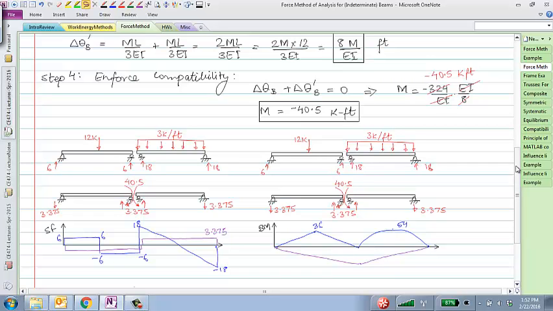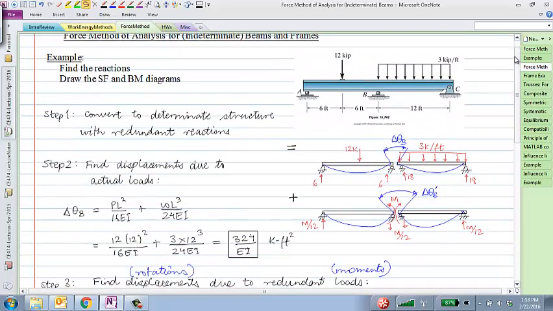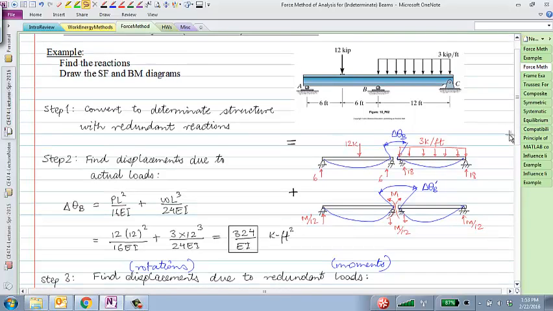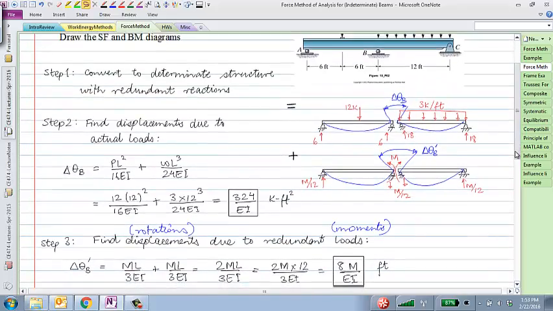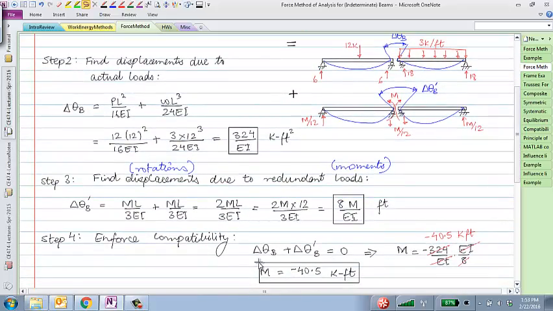So again, the critical steps here are basically to make sure that if you have an indeterminate system, you decompose it into an underlying determinate system that is easy to solve. In this case, the easiest thing was to actually cut the beam and have the internal bending moment as the redundant quantity. Once you do that, you can use these tables, or you can calculate by hand whatever rotations are needed. And compatibility is what allows you to calculate those redundant forces.